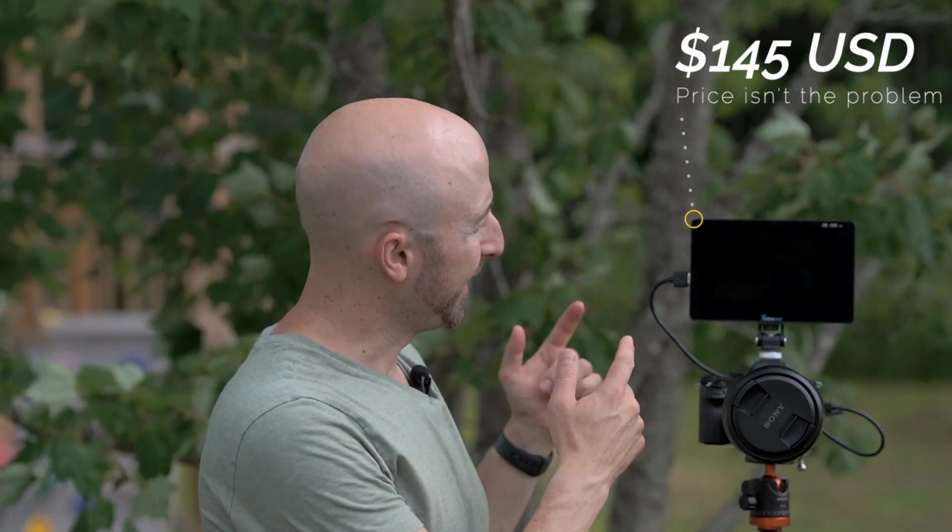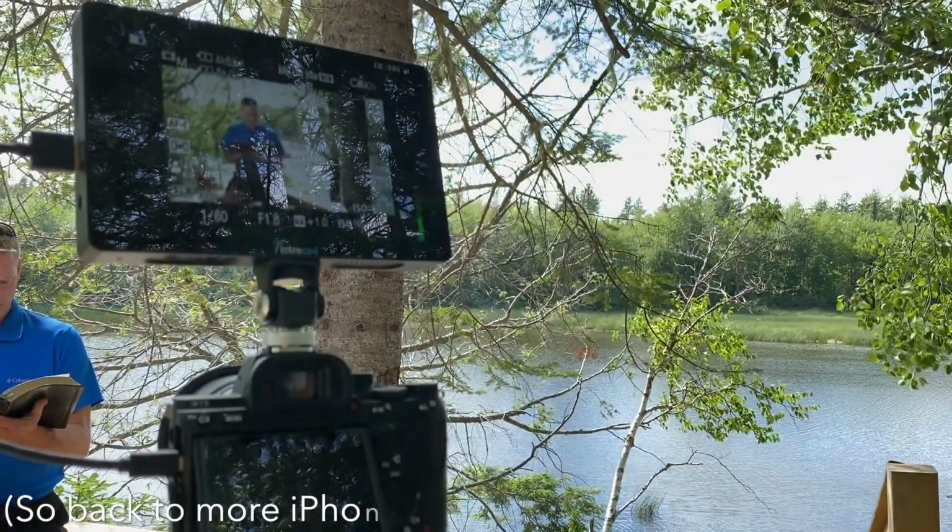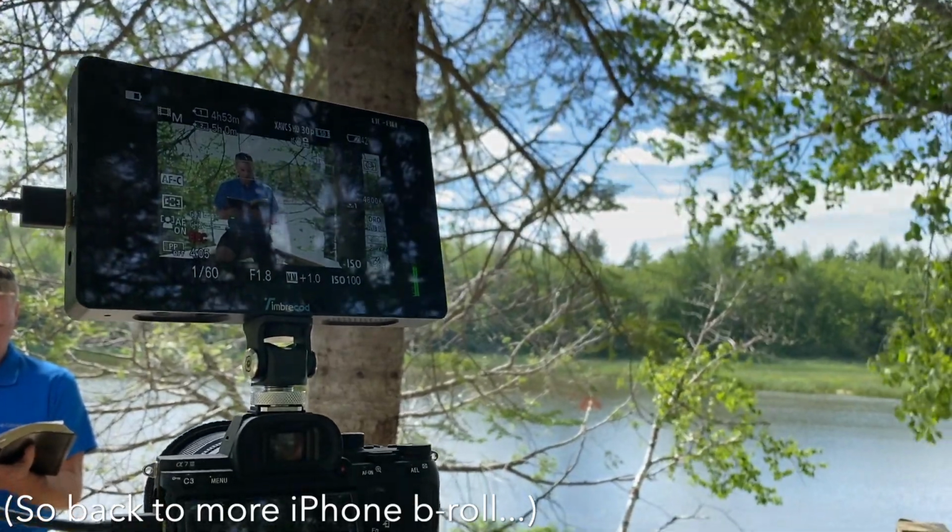And the one big fault, the biggest possible deal breaker of this monitor is going to immediately become apparent to you. It is that this screen is polarized in the wrong direction. If you put on polarized sunglasses, which I generally do, if you have a polarizer on your lens, which you often may, you will not be able to look at this screen. It made it very difficult to demonstrate how bright and beautiful this display is to you. Timbrecod, Viltrox, you're not making this easy.